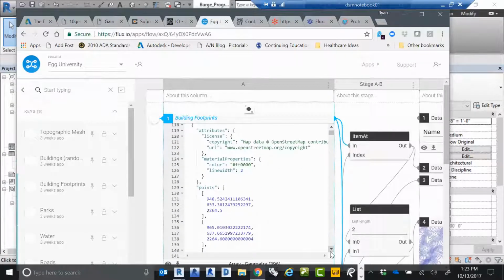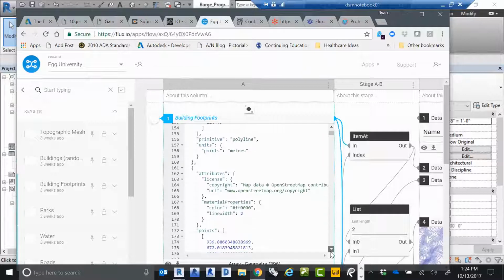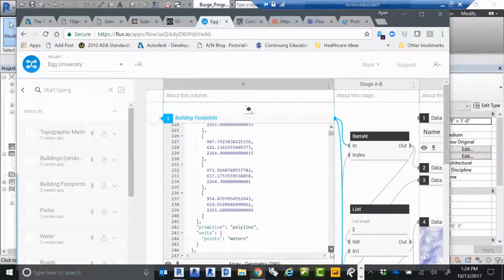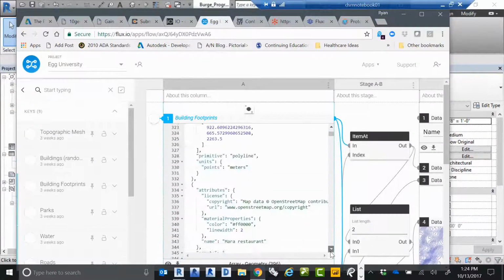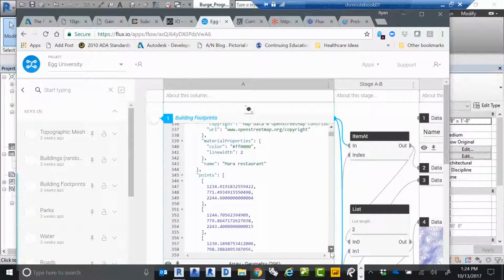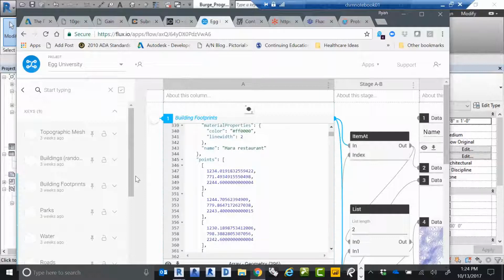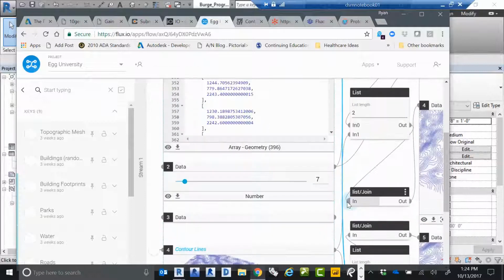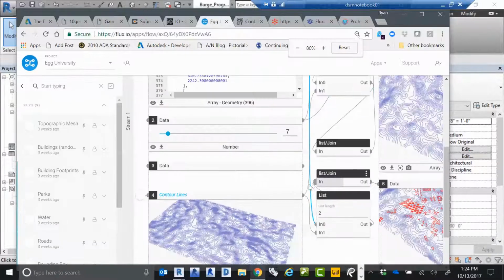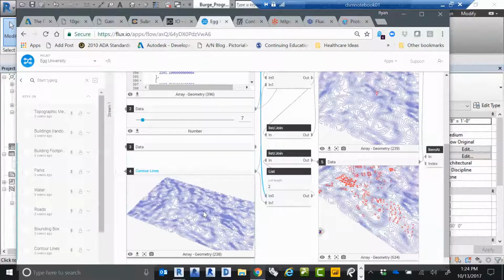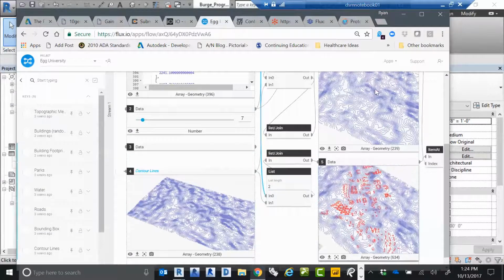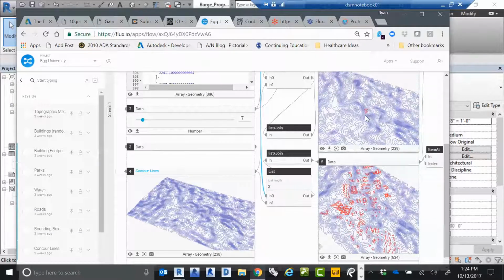So I always like to look behind the curtain a little bit, if you will. If we scroll down here, we can start to see, I think we're down to like the 7th building here, if you will. Dang it, can I zoom out a little bit? Okay, here we go. Now everybody can see that. So I can start to separate out my contour map. I can start to separate out all the buildings on that site. I can isolate certain buildings on that site.